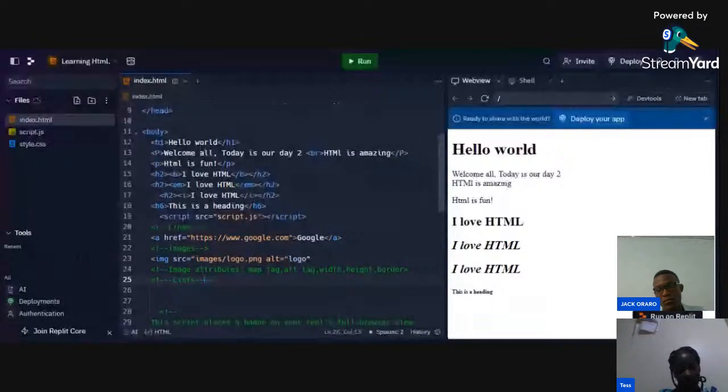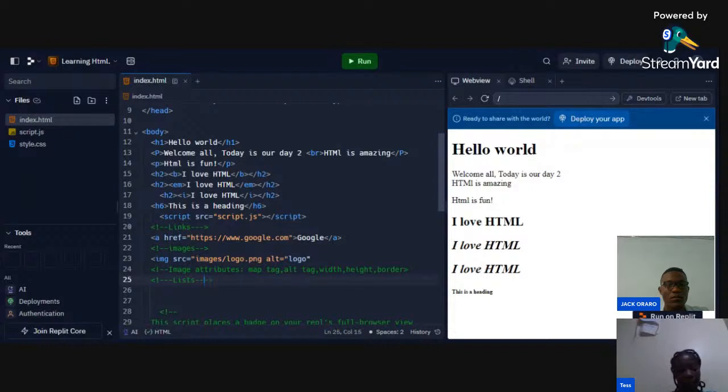We have the ordered list, which is usually represented by, if I can remember, OL, and the unordered list.